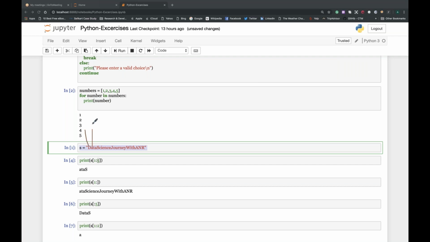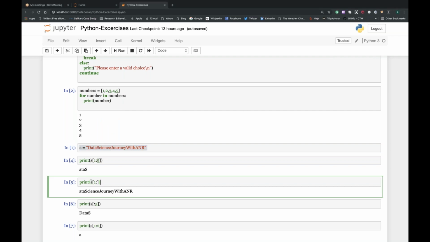0, 1, 2, 3, 4, 5. Okay, now what am I saying? I'm saying I want from first one to fifth one. So it takes the first one as this one and the fifth one as this one. When I say fifth one, it will stop at the fifth one and will not exceed it. That is very important. Now, this is one way of selecting the list of strings you want. Likewise, there are other string operations which you can perform on your data.